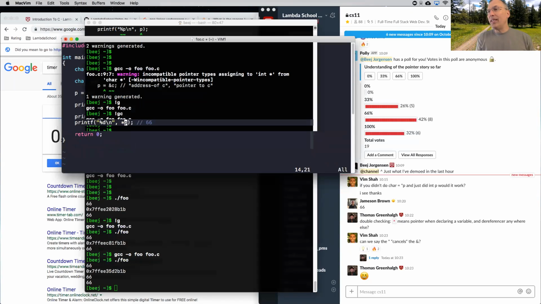So we've successfully gotten what the thing is pointing at. We can also change what's at the address that P points to. Let's do this. So this line of code says, hey, the thing that P points to should be changed to the value of 98.